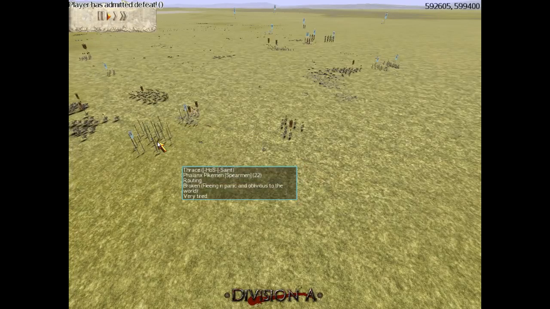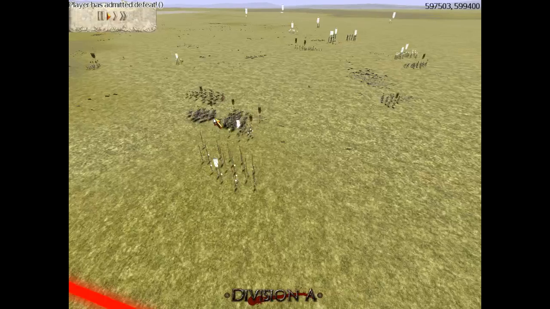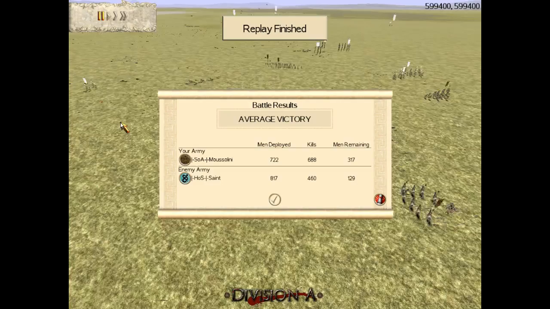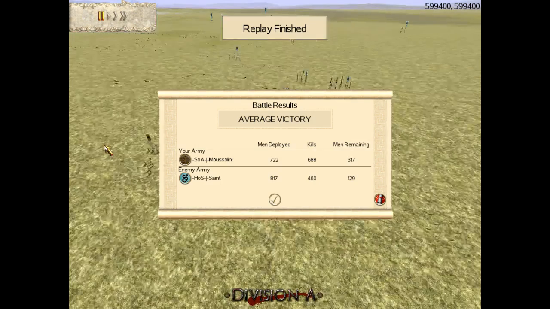Saint just meets defeat, and that puts Mussolini ahead in the matchup 2-1. We're gonna have one more battle where Saint is gonna try to at least get a draw out of this matchup, or Mussolini is gonna rise up with a victory 3-1.